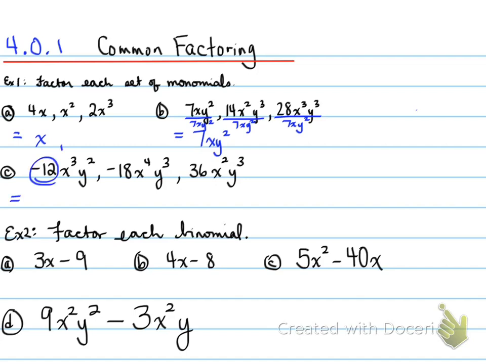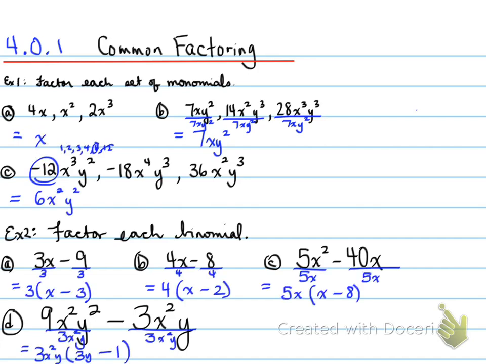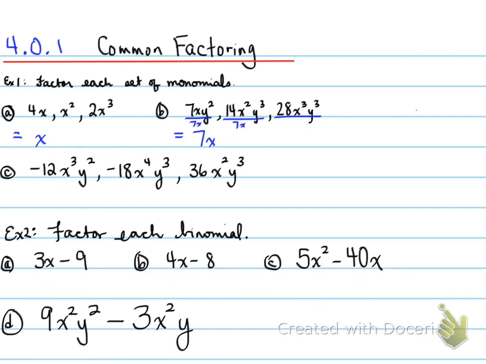Another way to look at this, you might be thinking, well, how come it wasn't 2? How come it wasn't 3? Well, we know why it couldn't be 4, but how come it was 6? Well, here we go, folks. Let's try this. Take the smallest number and think of all the numbers that make up 12. Sorry, let's go backwards a little bit and try that again. 1, 2, so out of negative 12, I can take out a 1.